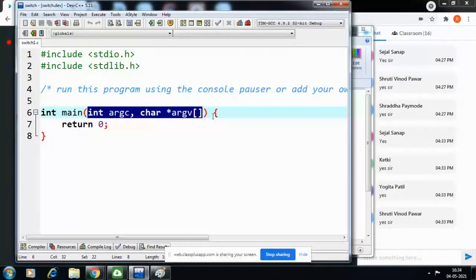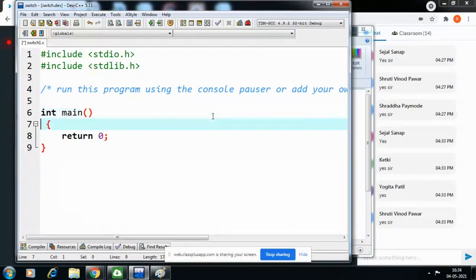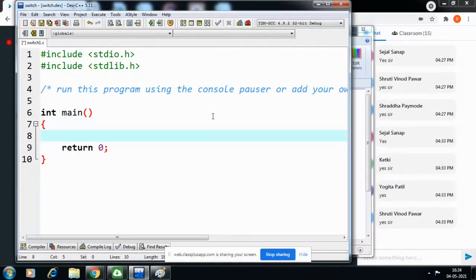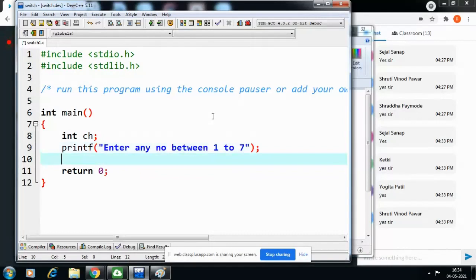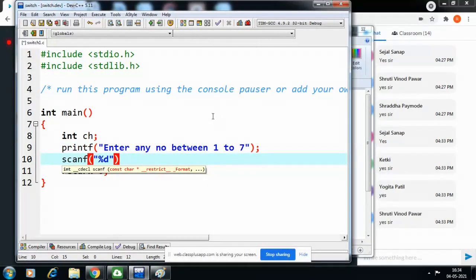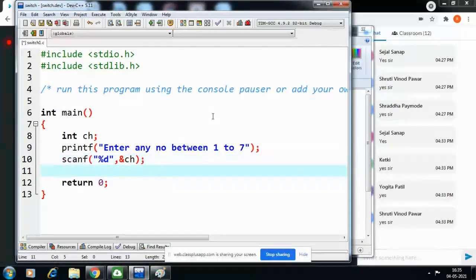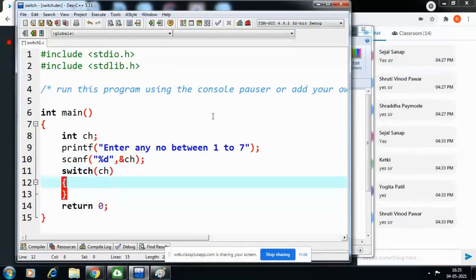Now here integer ch is there, enter any number between 1 to 7. scanf percent %d, ampersand ch, ch you can pass here.